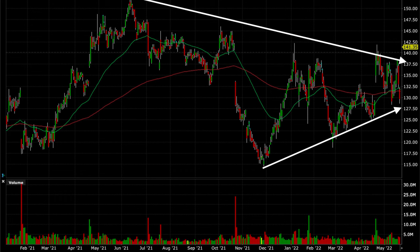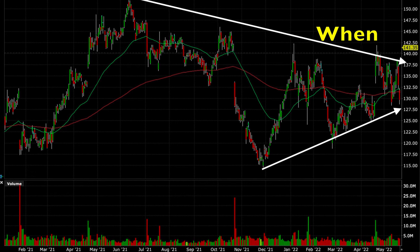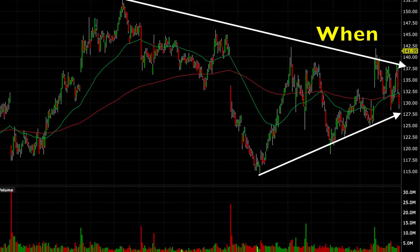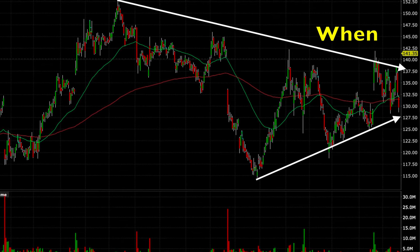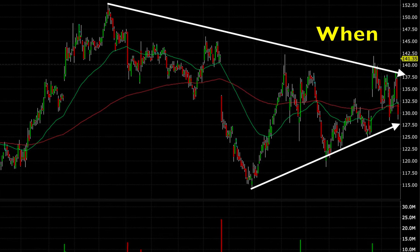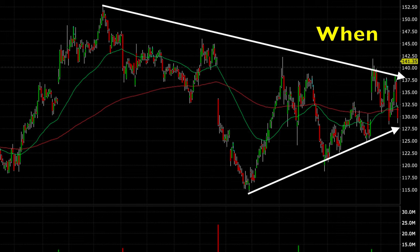The first options trade I know you're going to find interesting is on IBM. Here's the daily chart on the day that we sold this cash secured put option. If you want to be a long-term successful options trader that consistently pulls money out of the market and puts it into your pocket, knowing when to sell options is vital. Notice that IBM appeared to be stuck in a wedge — every time it got close to the upper white arrow, it found resistance. On the other hand, since December, every time it got in the vicinity of the arrow on the bottom, it found support.